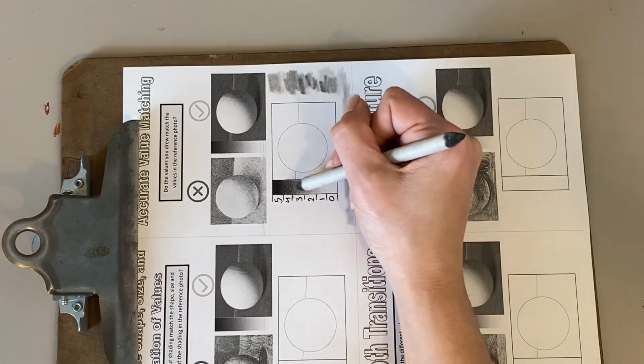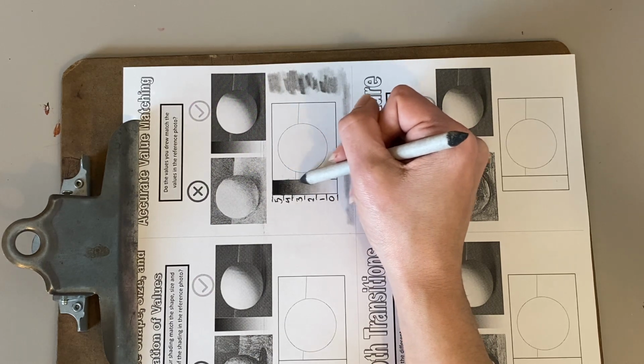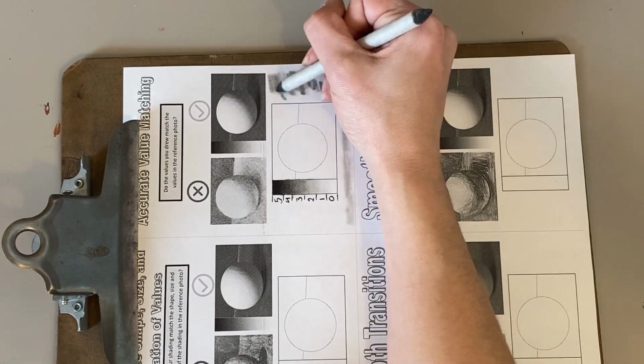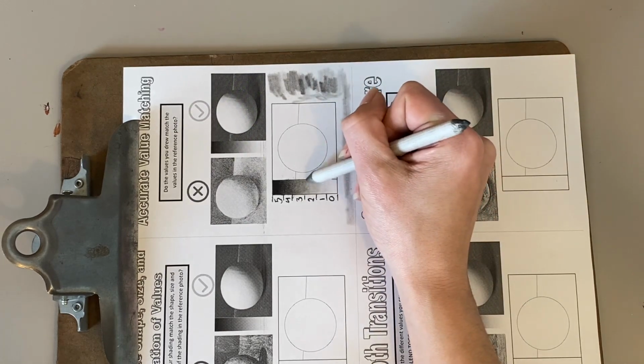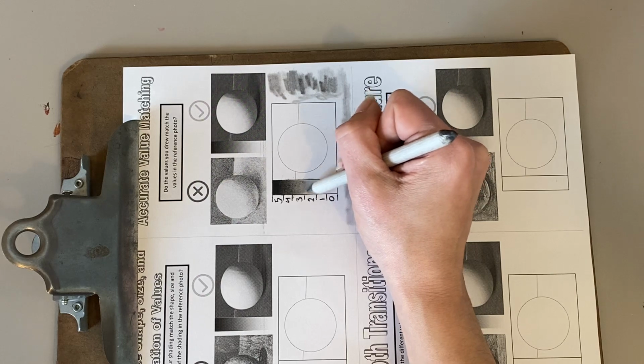Now I just went back in with my charcoal pencil and added just a smidge in a couple of areas where it was looking a little bit light to me. And now I'm going back through with my blending stump. I'm going to clean it off again because that's the biggest tip I can give you, is always be working with a clean blending stump so that you can really get those transitions as smooth as possible.